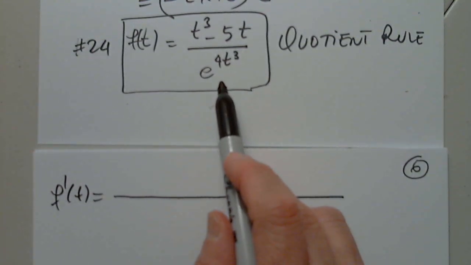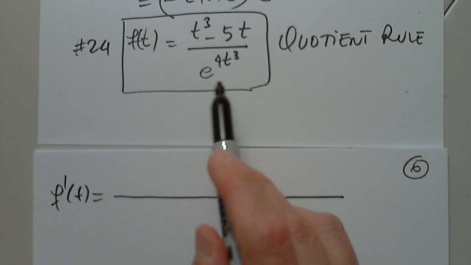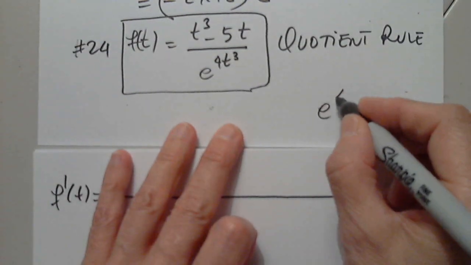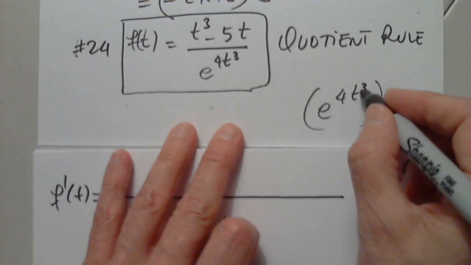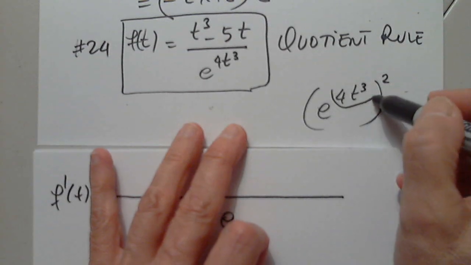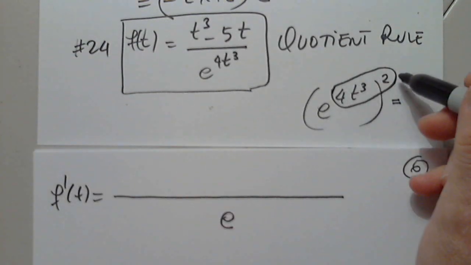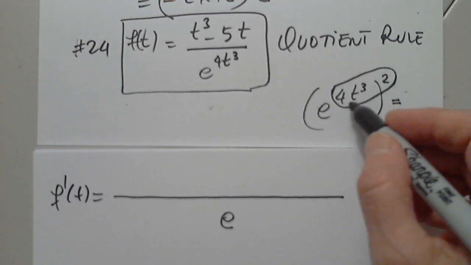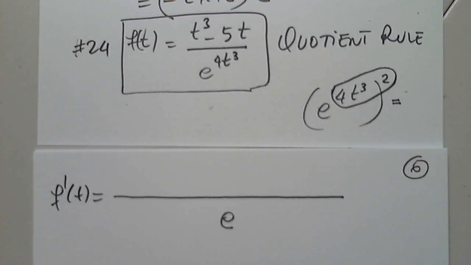The denominator has to be only what? What do I do to the denominator here? Yes. So e to 4t to the third everything squared. How do I write it? Copy the base. And what happens to these exponents? 4t cubed and 2. What operation do I apply? What do I do to these two? Add, subtract, or multiply?